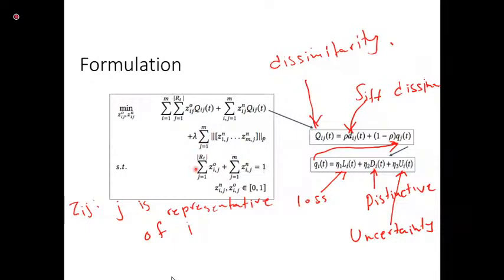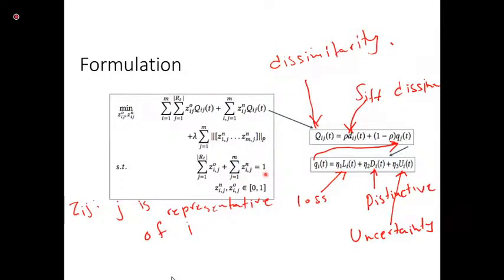And now what is the third equation or constraint doing here? It is just saying that every new example will have exactly one representative. So Zijo and Zijn, when you sum over all the j's, that is all the possible representatives, they should sum to 1.